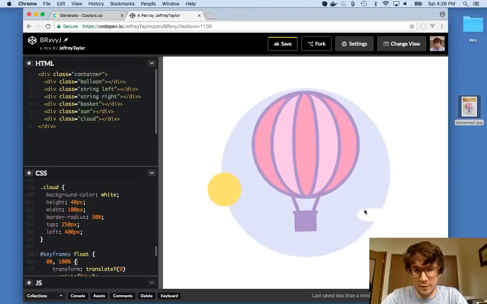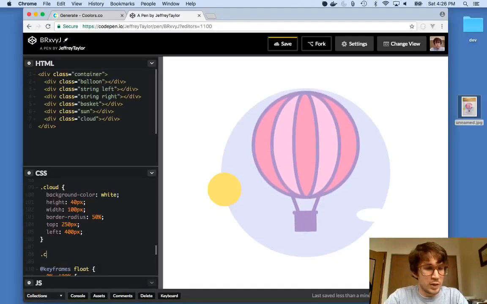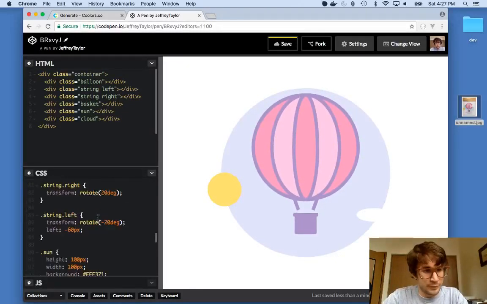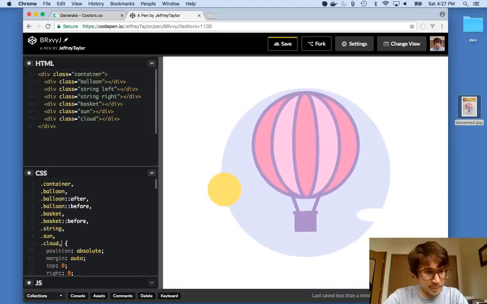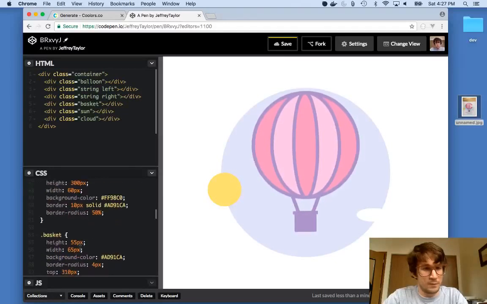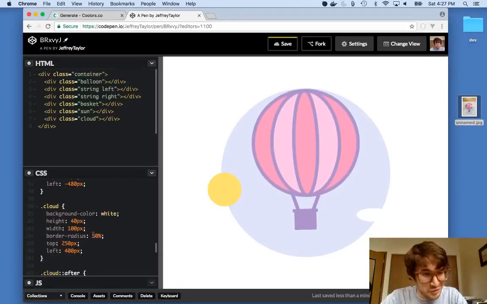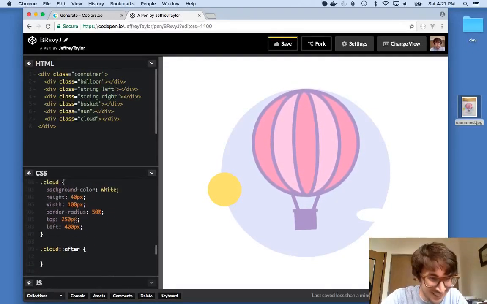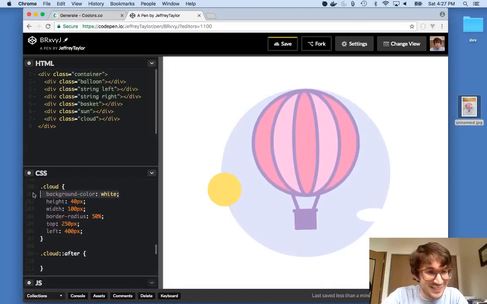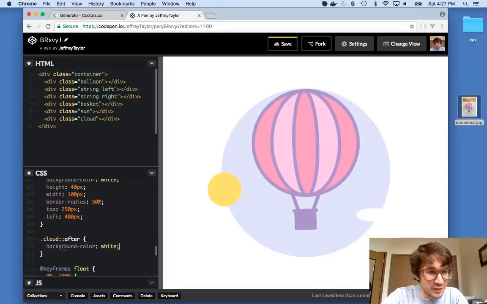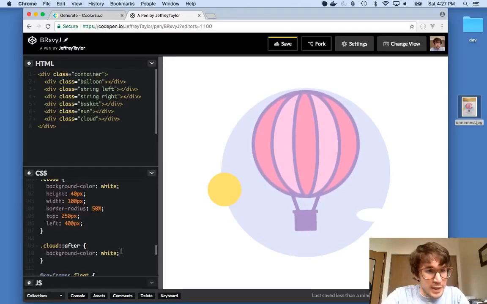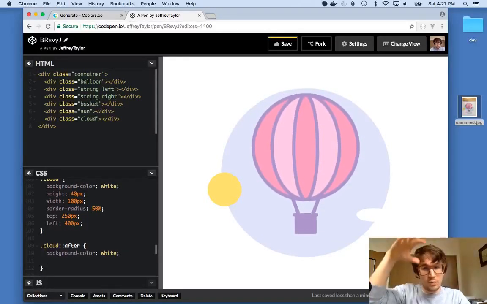So that's off there, and then I guess I can make another one up here. So we'll make a cloud after, and same deal. I like this interaction. I appreciate it, Joe. Keep them coming. This thing will also be white, but this time the height will be bigger than the width or something.